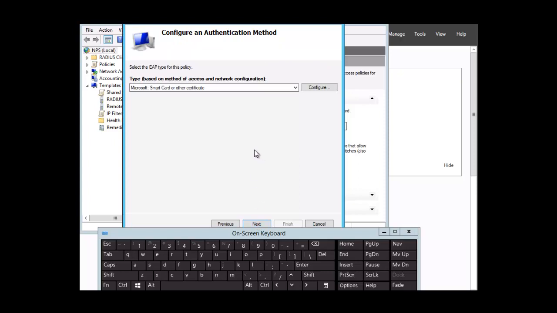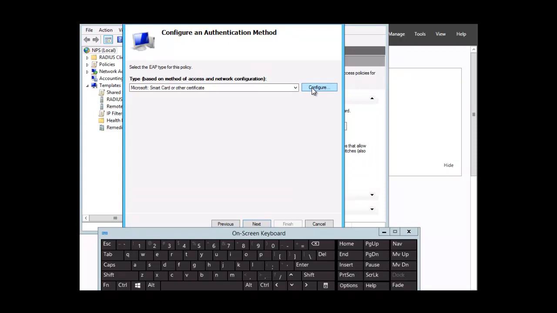And look at the authentication for wired. The screen looks a bit different from the one we selected for the VPN. That's because you have to use some sort of certificate for this one, because you can see it says that you need EAP for this type of policy. Okay, and you have your choice here: the smart card, protected EAP, or EAP MS-CHAP version 2.